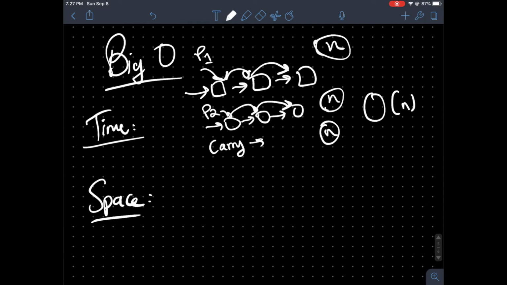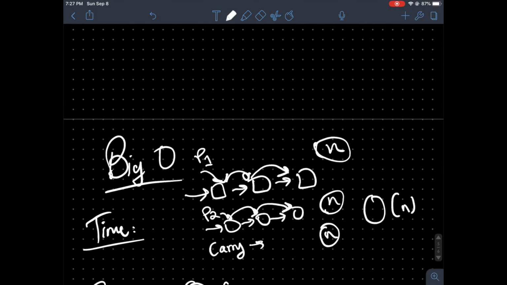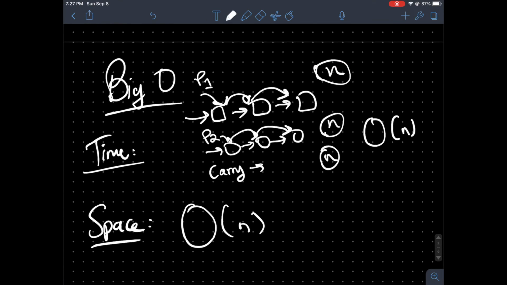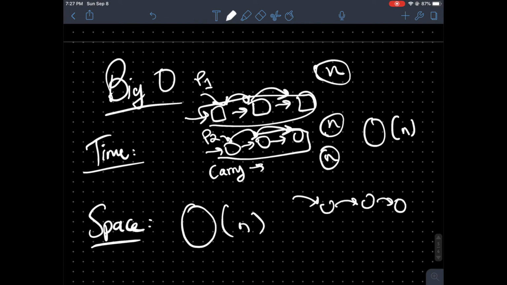And of course, in terms of the space complexity, we're going to be constructing a new list. As you guys remember from over here, the solution is going to be a brand new list. And as we are generating the nodes, it must at least be as big as the biggest linked list out of the first or second linked list.